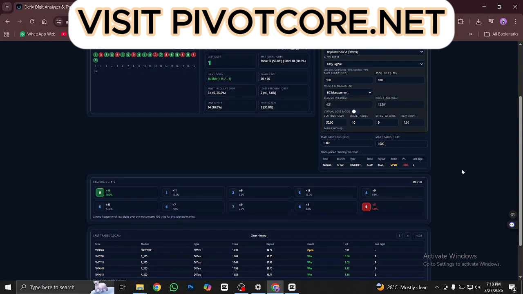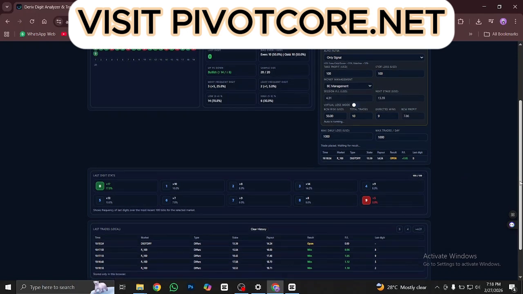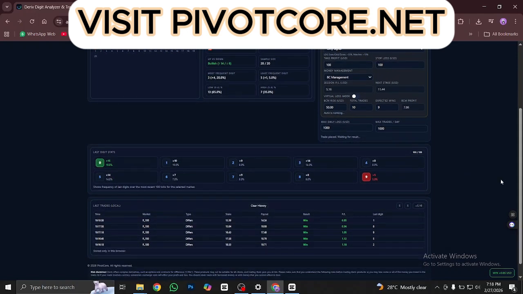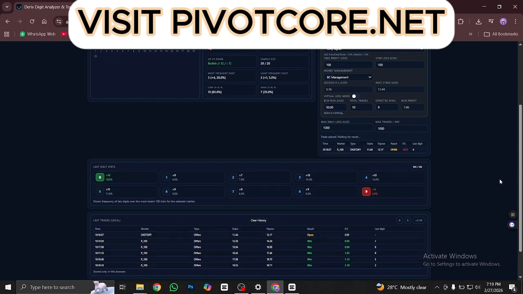Watch the screen as the trades start to roll in. Notice the speed. The moment the algorithm identifies a safe tick pattern, the trade is executed. There is zero hesitation. As we move through our 10-trade plan, you can see the rows of green starting to build. This is the beauty of the differ strategy on an automated system. Even if the market gets volatile, the bot remains calm. We're looking for that 90% success rate today. By removing the click panic of manual trading, we're allowing the math to work in our favor. This is what professional trading looks like: calculated, calm, and completely automated.